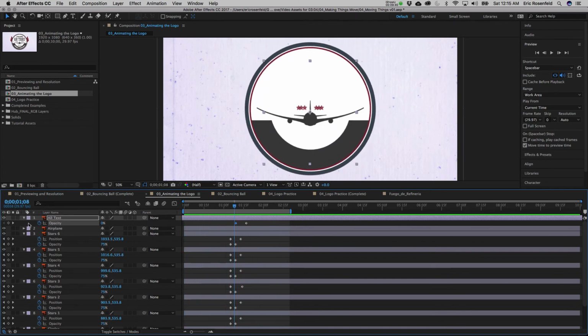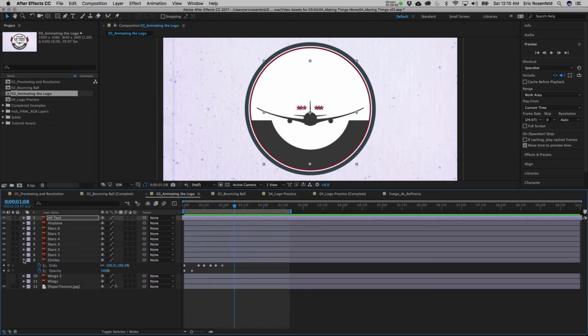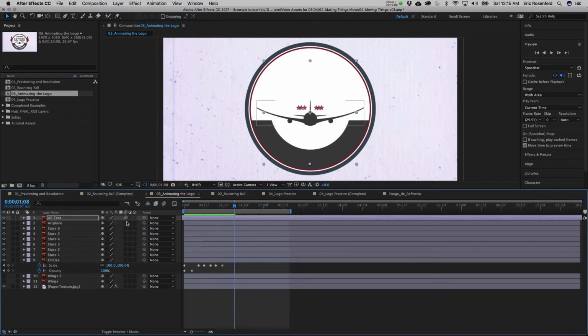Now, last little thing to add a little more realism. When something moves quickly, the way our eye perceives it, it creates a little motion blur. If you wave your hand in front of your face, it's going to blur the faster it goes. So this little switch right here, and if it's not there, if for some reason you see this by accident, just click the little toggle switch. But I'm just going to turn on motion blur to all my moving layers.